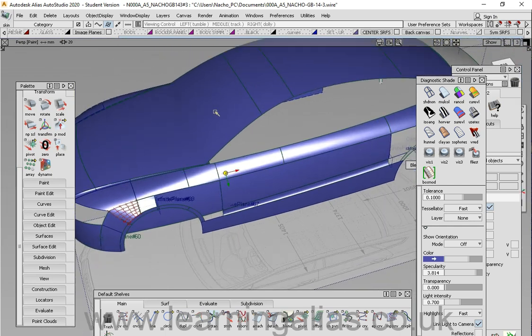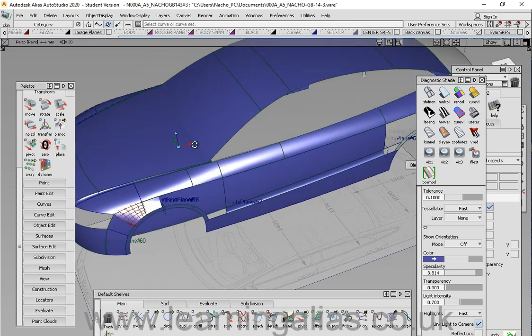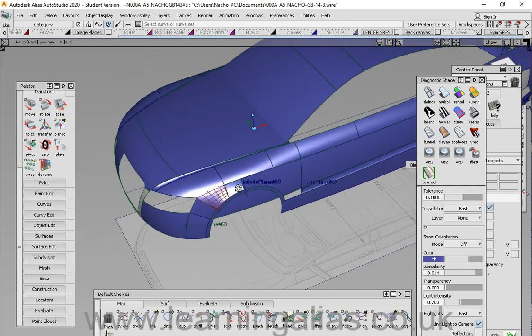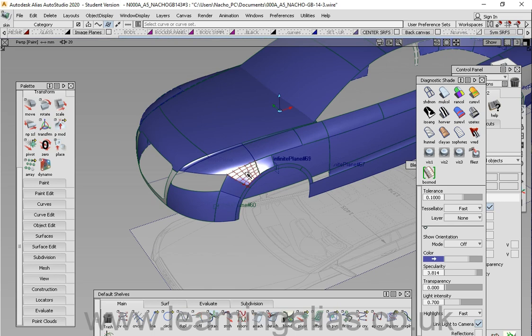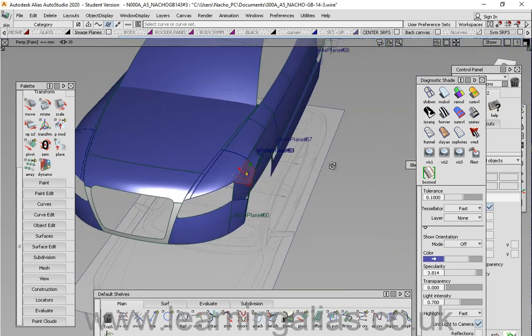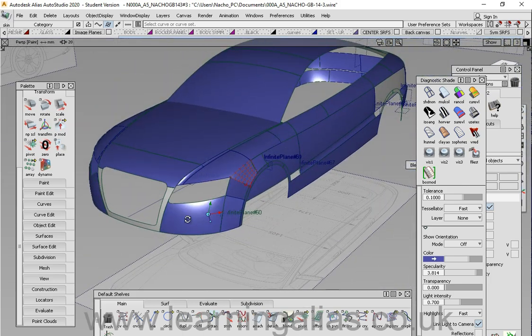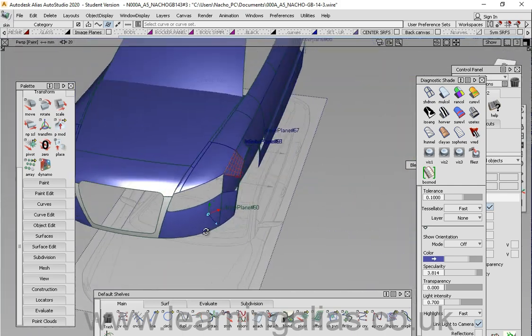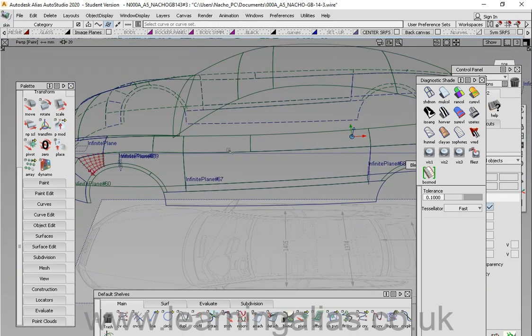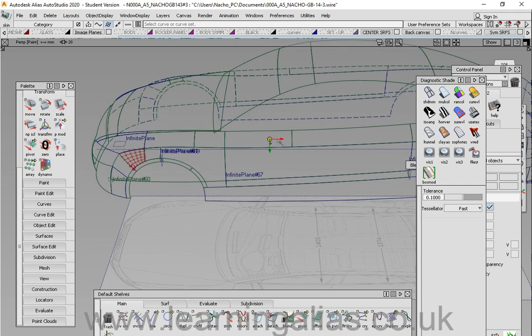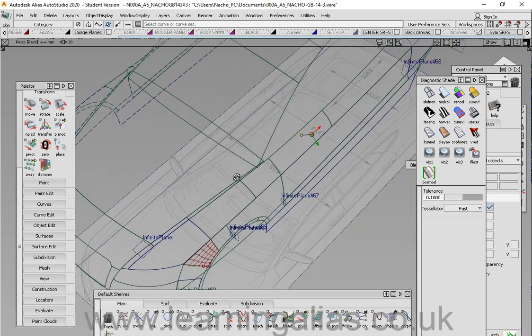Now, if I press Shift Alt and click with the left mouse button on any surface or curve in our model, as you can see, I changed these three little axes here. What this is going to do is reset the orbit center on my model. So we can do this anytime we want while we are modeling. As you can see now, the model rotates from that position. If we are in wireframe mode, we can pick any surface, although we don't see them, and reset this point too.